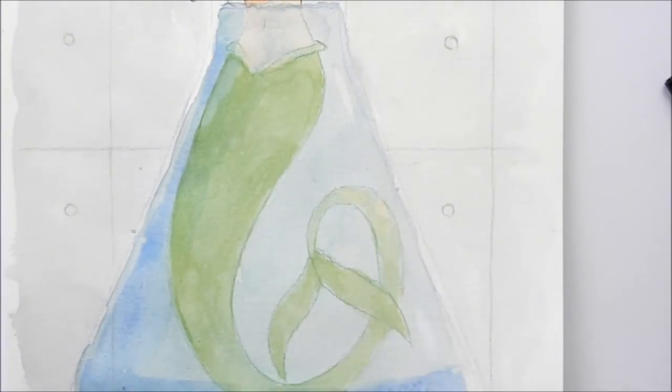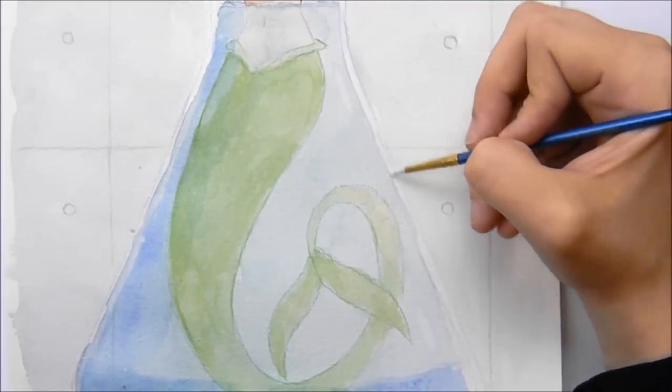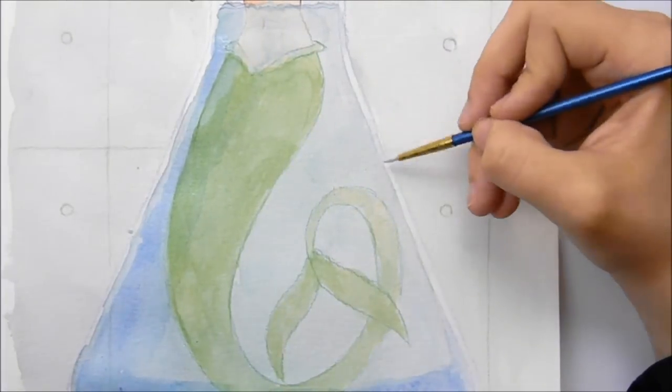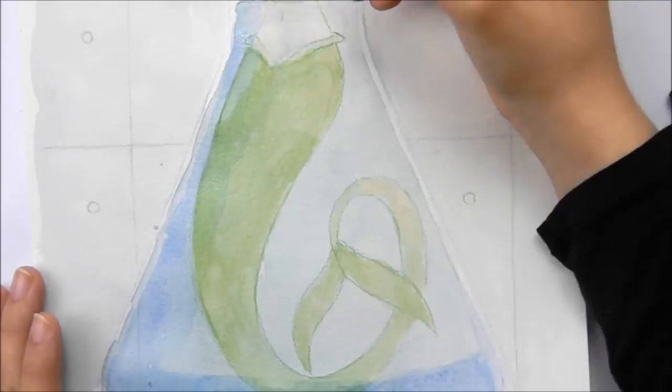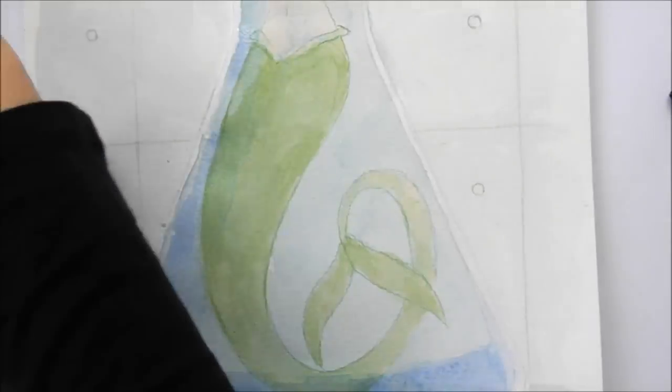Here I am adding some more blue to the flask, and I just recently got a new watercolor palette. Oh, here I'm going in with gouache. Gouache is just pigmented paint, kind of close to watercolor, I guess. It's just super pigmented. So I'm doing that to clean up the edges of the bottle and make it more shiny.